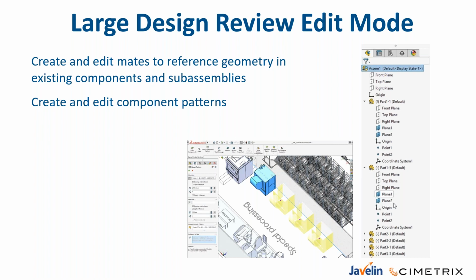When you're editing an assembly in large design review mode in 2020, you are also now going to be able to take advantage of keyboard shortcuts. So some of the big ones that I recommend using are Tab. As many of you, I'm sure, know, if you hover over anything with your mouse in SOLIDWORKS and you hit Tab, it's going to hide that body. So you can use this to hide components when you're working in large design review mode. You can also use Control-C and Control-V to copy and paste new components. And when you click on a component from the in-context toolbar, you will now have the ability to say zoom to components. You're always able to switch to resolve mode if you would like to from the large design review mode. It's just a couple of clicks to do so.